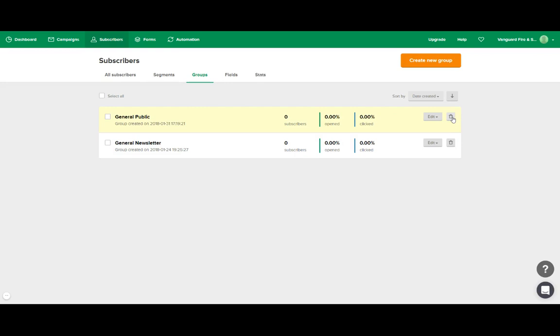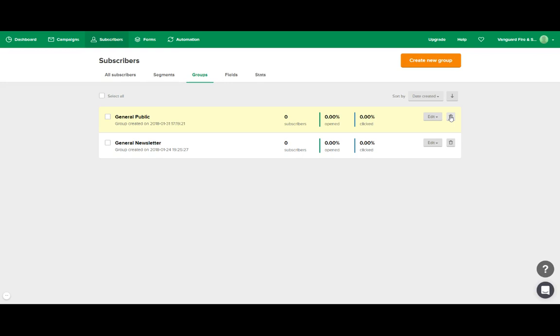And I'm going to delete both of these, because what I would like you to do is fit the system to your own marketing efforts and your own email marketing plan. I'm giving you these examples to give you ideas, and you don't have to follow them. You know your business and your marketing better than I do. So if your desire is to email two groups of people, you can happily do that. If two groups of people is all you'll ever need for the next 2 or 3 years, that's perfect.